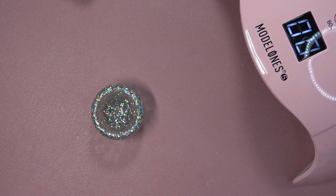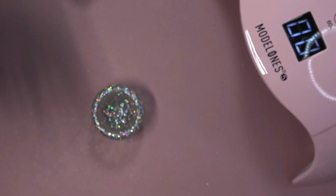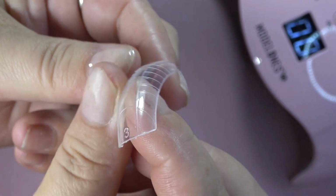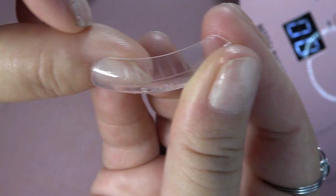You're also going to go ahead and prep your nails like you always would. I have my nail guards on. Here is my dual form that we're going to be using. That will go in the dual form playlist up above. You guys haven't saw the playlist, please check it out. It has 4 different dual forms. This will be the 5th one.